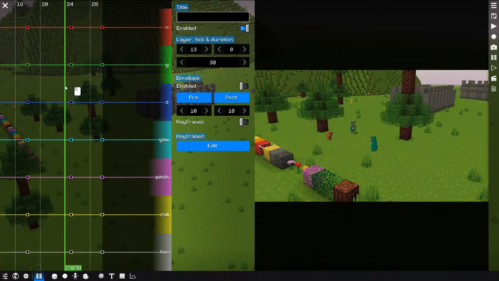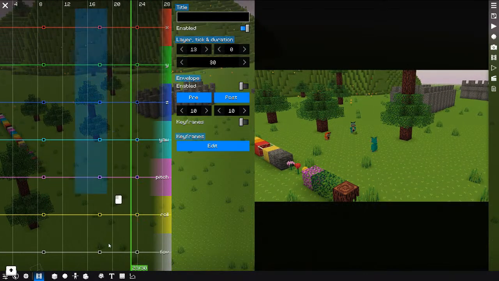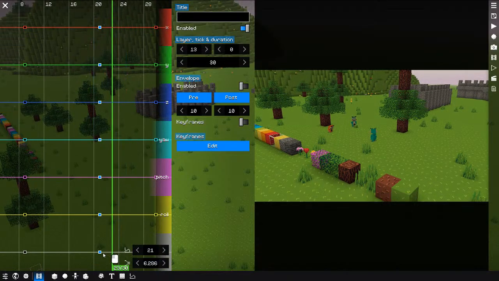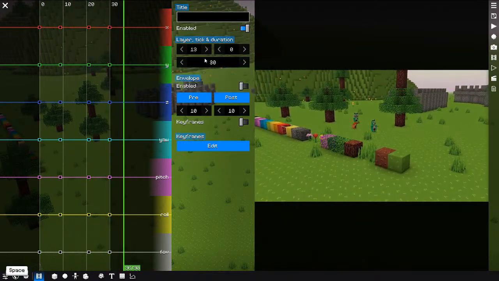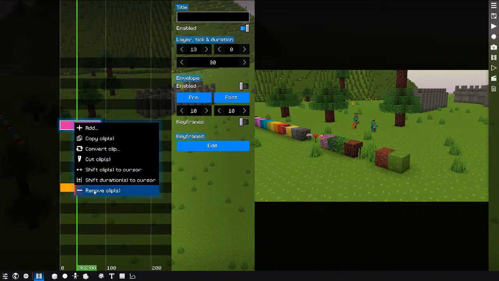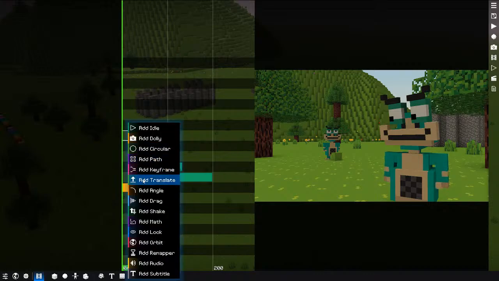That's because there are very few keyframes, and maybe if I remove one here and move this one in between, it would look better. So yeah, very powerful thing as well, if you need full control of the camera.